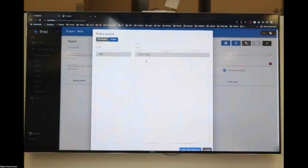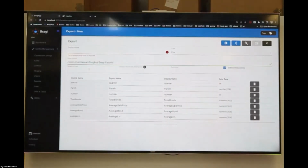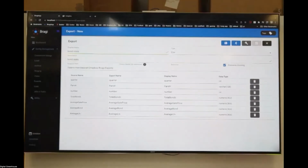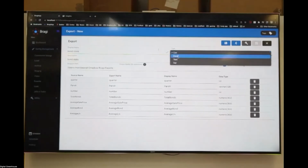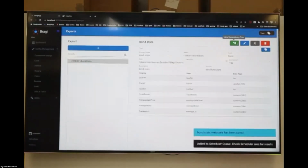So we'll reference that view. We'll save it to there. Oops, save it to there. Let's put that in there. And we'll export it to Excel. And then, as this kind of says here, you can include some magic variables in there, but we'll call that today. Don't put the file extension, and that's good enough. So that will spit it out to that directory.